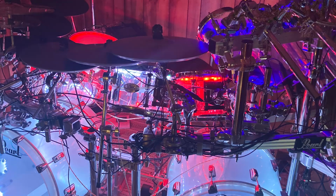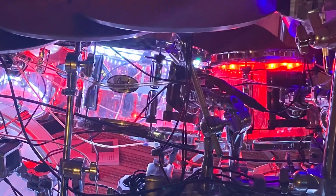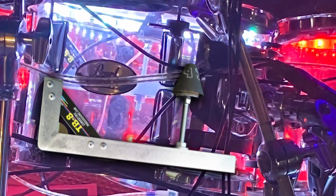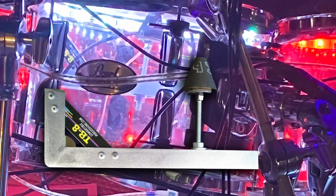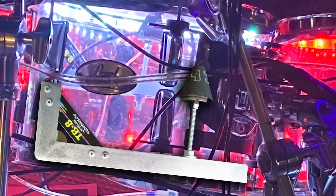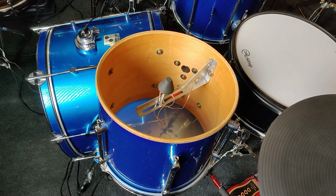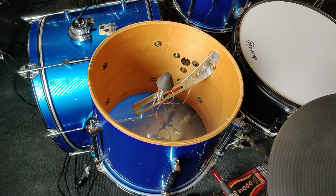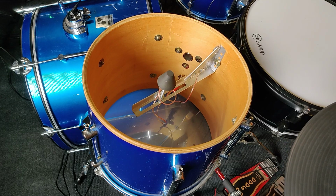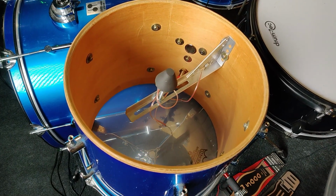That's awesome. When it comes to the drum triggers, this is where having clear shells comes in handy for us, because I think I'm looking at a Convertible Percussions TB8. I've got one myself in my high tom. It's interesting because it's a side-mounted trigger, but it's on a track, so the head sensor can be either on the side or in the center, depending on where you want the hotspot. The one downside of this design is that it's not a bar trigger, so it doesn't have that rock-solid stability of two contact points, or just a little bit of metal with the traditional side-mounted design, but I'm getting decent results out of mine so far.